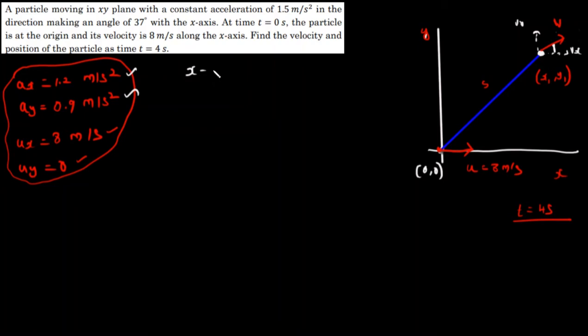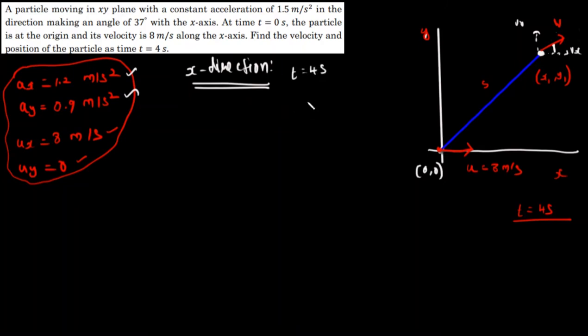So first I will start with the x direction. Why am I doing this separately? The divide and rule policy, which Newton gave us. Just divide it, find the x direction and y direction separately, and then I can simply find the resultant. Now we know that the time taken is 4 seconds, no issues at all.